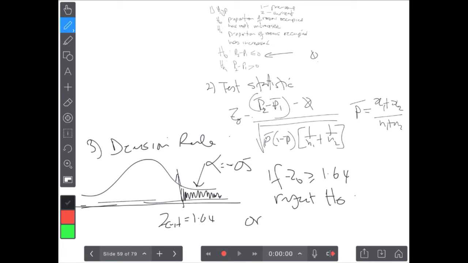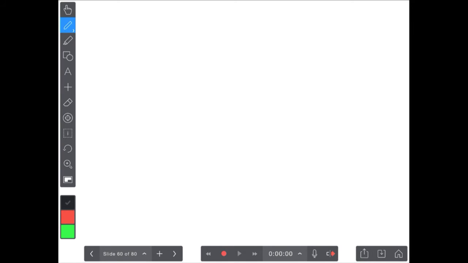Or if the p-value is less than 5%, I will reject H0. So the nice thing is that all of these steps, we've been doing for quite some time, and they're all consistent. It's the same thing. What changes over time is really the test statistic, and the context of the problem. So now we have our decision rule. The next step is to go ahead and do our calculations, which is our analysis. So step 4, the analysis.